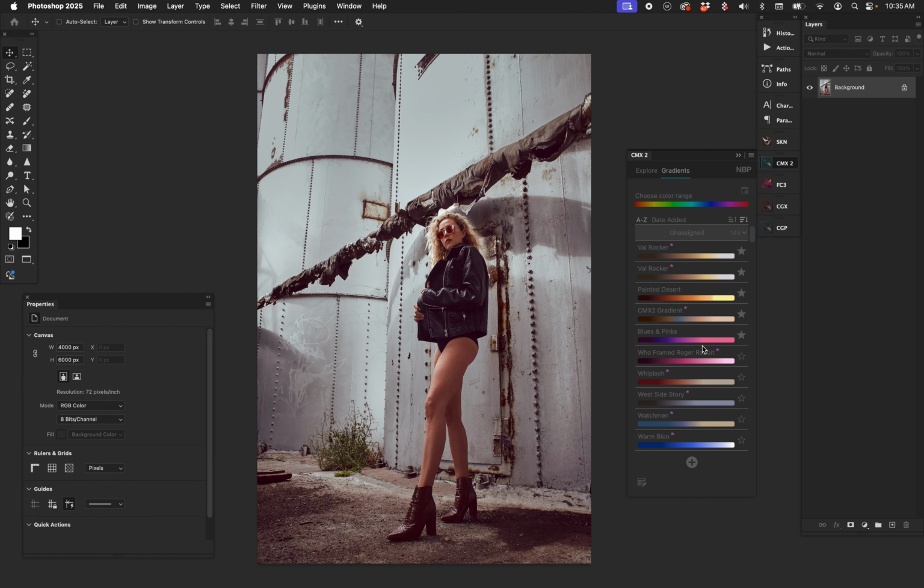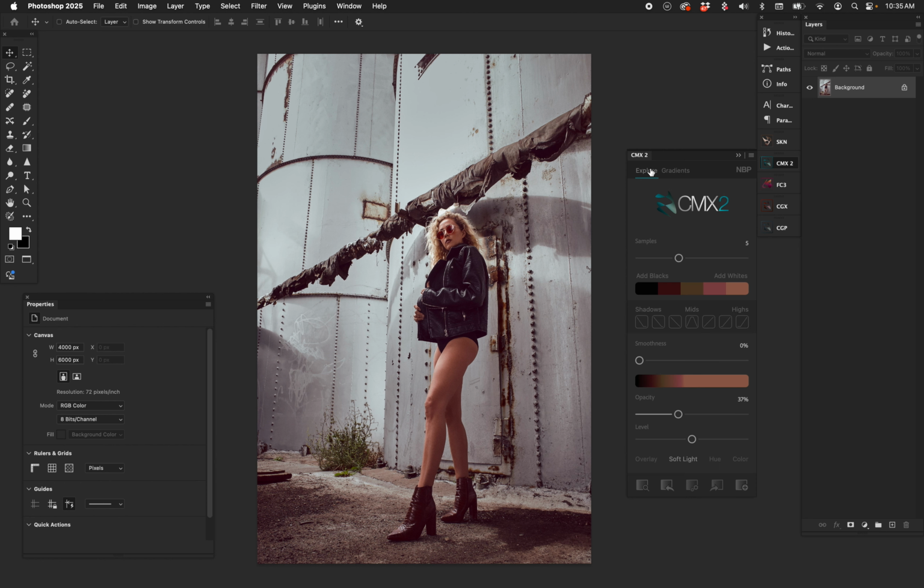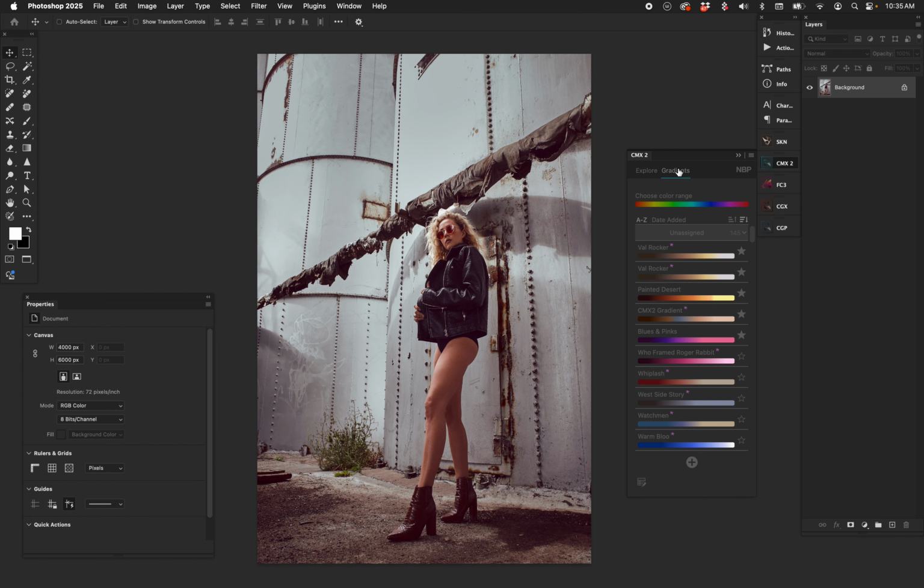I'm not here to talk about that specifically, just the idea of exploring color, but I want to talk about masking while using CMX2. It's just something that people tend to overlook or just don't consider because you're in a panel environment and you have all these buttons and you have this user interface and you kind of live there. But please don't forget the layers palette, which again is a big priority for us here at NBP. We believe in making everything on the layers palette flexible, active. You can change it on the fly.